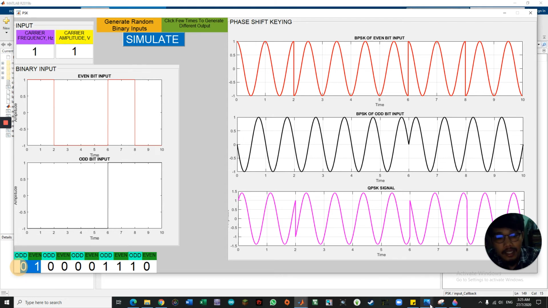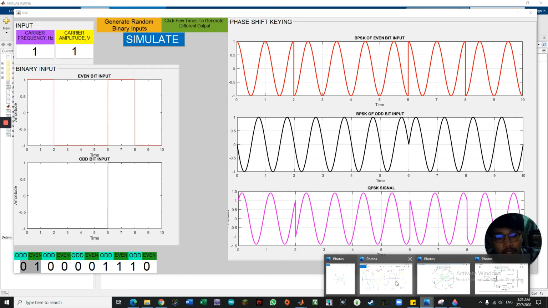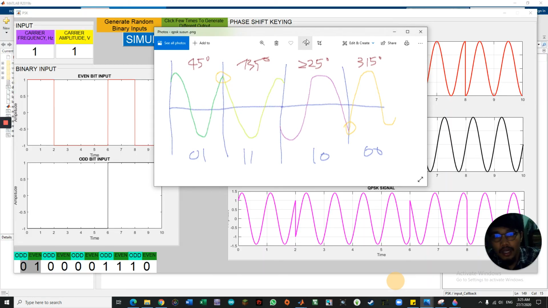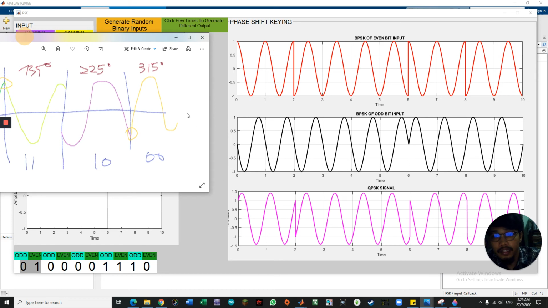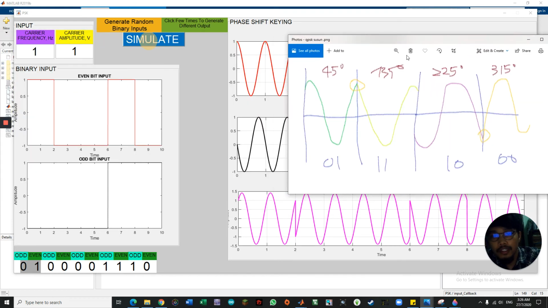This is my own design. How do I get this? When I get 0, 1, I get a phase of 45 degrees. So it starts upward, moves upwards and then downwards until the end.